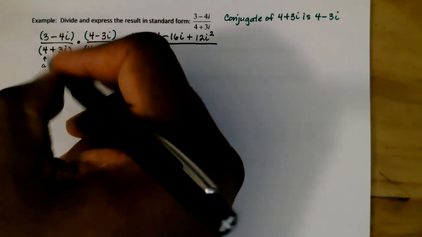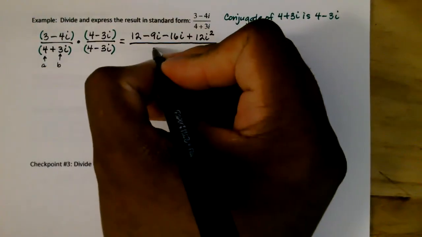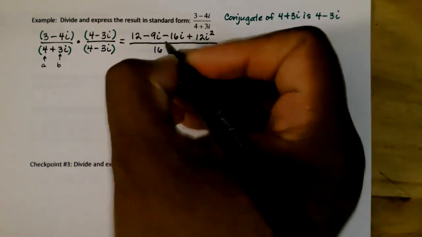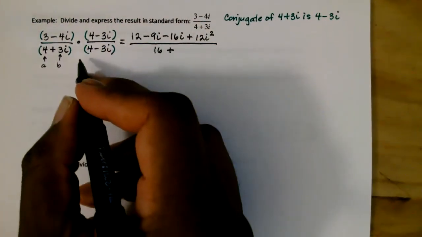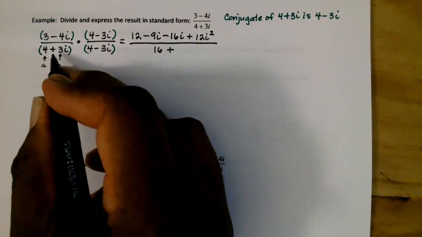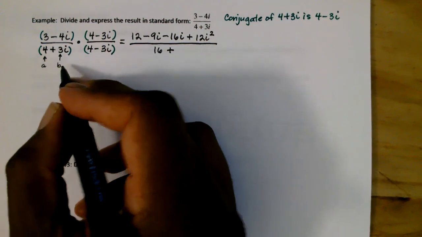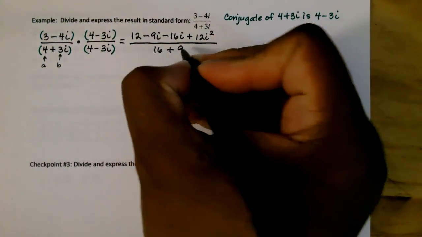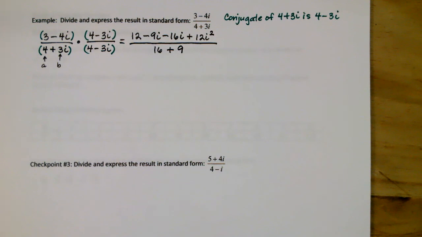So if I square the A, or square the 4, that's 4 times 4, that's 16. And this will be plus, because the i squared, which is negative 1, will make the minus a plus anyway. B is 3. If we square the 3, 3 times 3, that'd be 9. So your denominator is 16 plus 9. Now, if you wanted to, you can use the FOIL method in the denominator. You're going to see that your two middle terms will add to 0. You'll be left with the first term and the last term squared for each one of them.